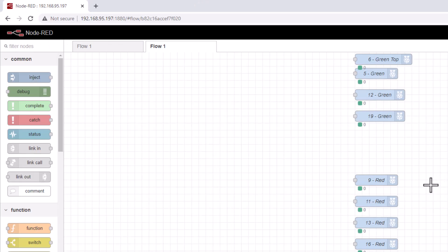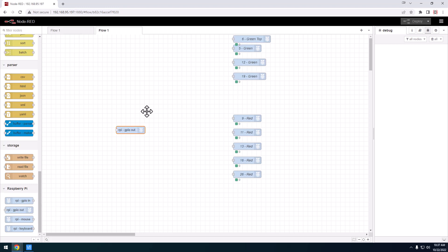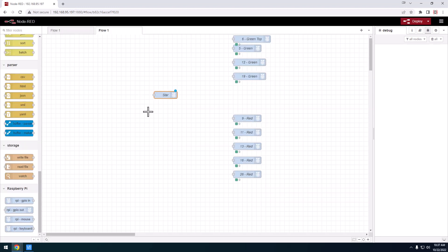I have some stuff set up that I'll give you, but I want to talk about how these things work. These are the GPIO pins on the Raspberry Pi — GPIO stands for general purpose input output. The Raspberry Pi has pins that can be inputs, outputs, or both. We're going to configure those pins. We're going to grab an output pin node. Anything you want to send voltage out to, like an LED, you configure as an output pin. The number is printed on the circuit board — GPIO 6, I believe, is the top green LED. I'm going to call it 'star' because it's the top green LED on top of the tree, and now I've configured that this node will interact with that pin.